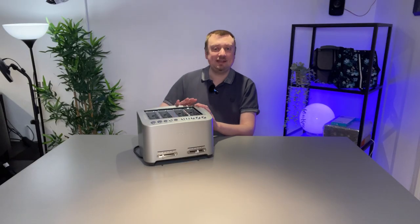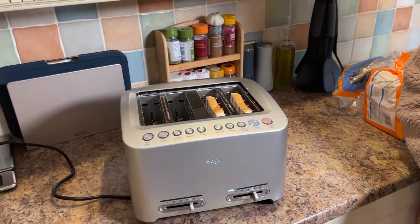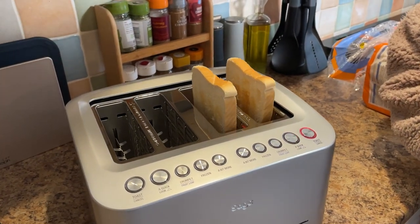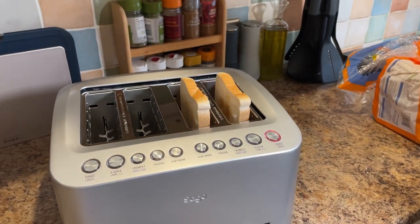So right off the bat, this toaster has four compartments, I guess we would call them. And one of the things we really like, my wife and I, is that each of these is a good size. So if you have thick slices of bread, you can make sure that they are evenly toasted. They will fit into this. You can generally position your bread either vertically or horizontally to get the toast that you prefer.